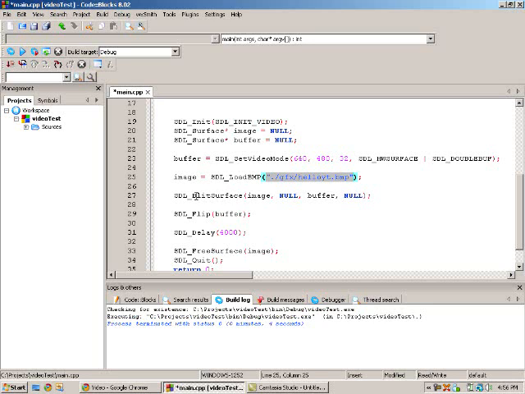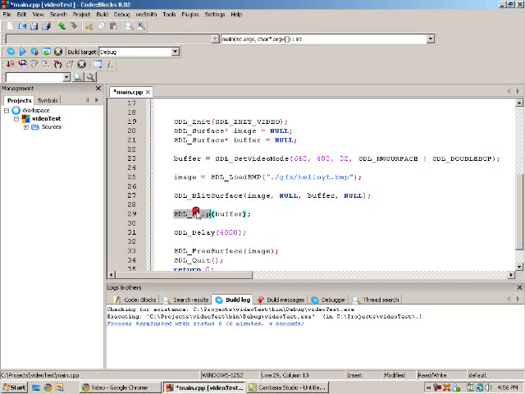So then after that, I'm going to blit the surface to the screen, which basically means I'm just going to put it on the screen. I'm putting the image on the screen, and I'm putting it on buffer. So basically, this is the source. This is going to be the clipping rectangle, but you don't need to worry about that right now. We'll talk about that later. This is the screen. That's where you want, that's like the offsets where you want to put it on the screen.